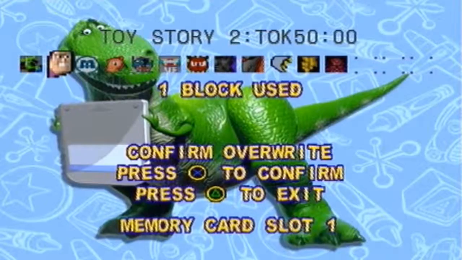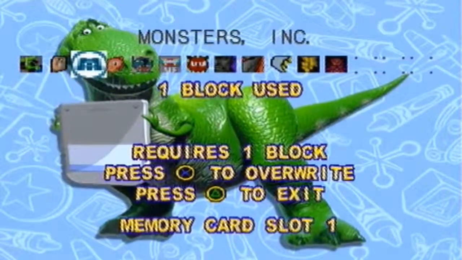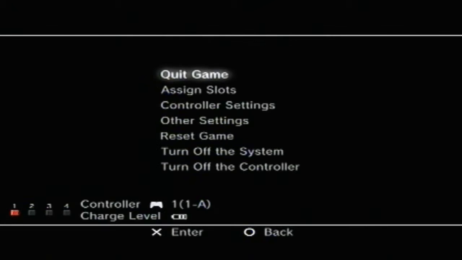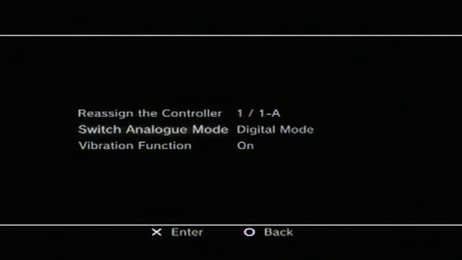And obviously this is the one that I normally use, just like Monsters Inc. And yeah, it's very easy to complete, so I could just overwrite it. And look at this. See? It went back to digital. I'm not lying.